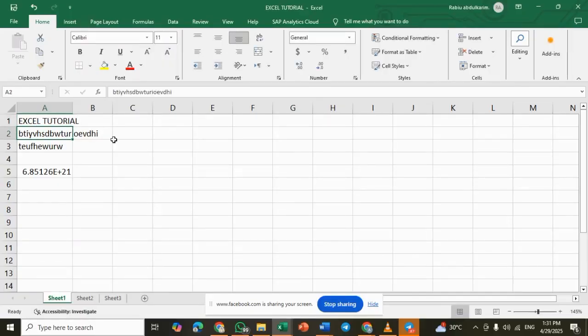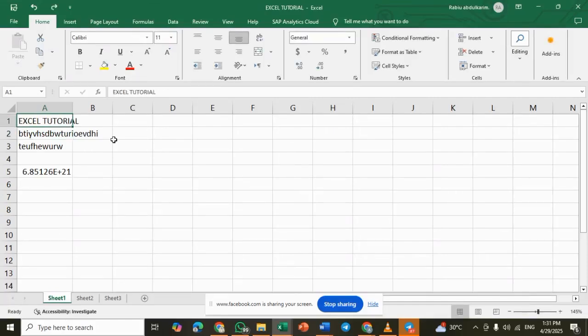So this is one. So how do I correct? Maybe, for example, I make a mistake in the spelling, or I want to add something or remove something. So how do I correct? If I want to start typing all over, maybe I want to change whatever is on the cell, I can just start typing the new thing, let's say table. That is because I want to change the entire thing that is there.